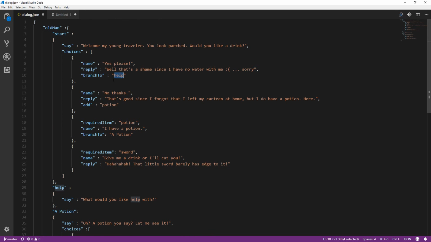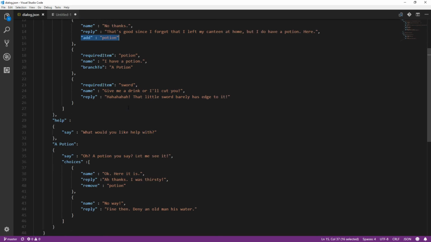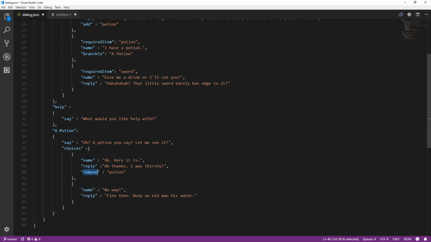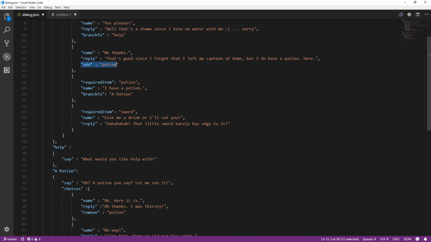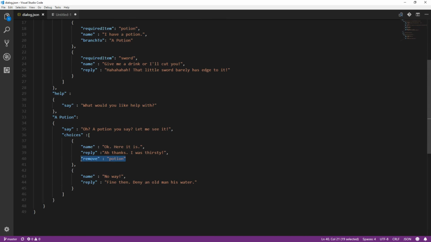That's the idea anyway. And I have add, and I also have a remove. So you can add things to the player's inventory, and you can also remove things from the player's inventory.